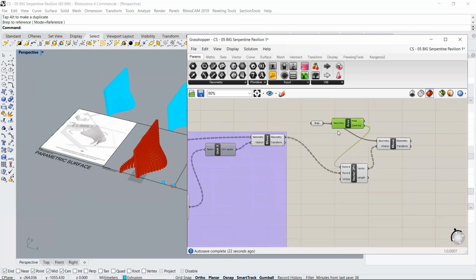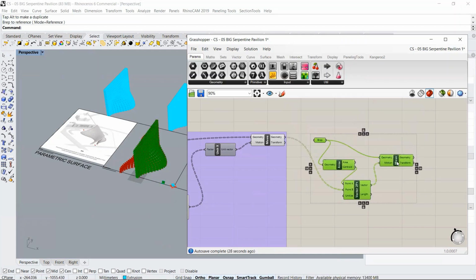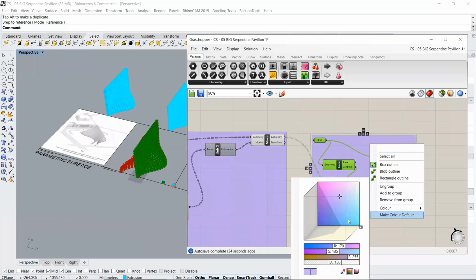Well, let me organize this a moment. And then group it. Change the color.